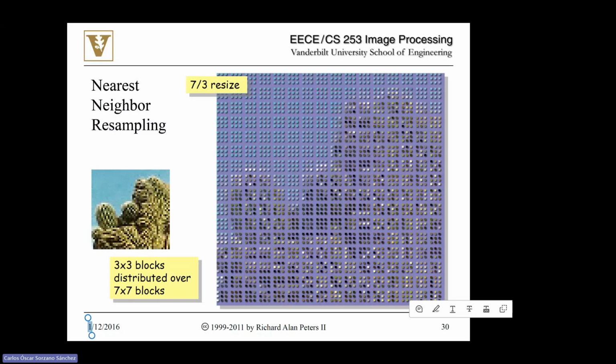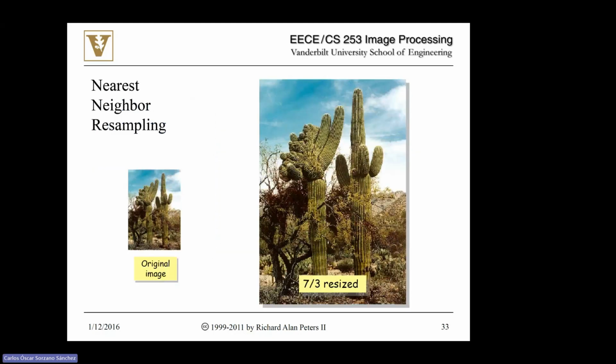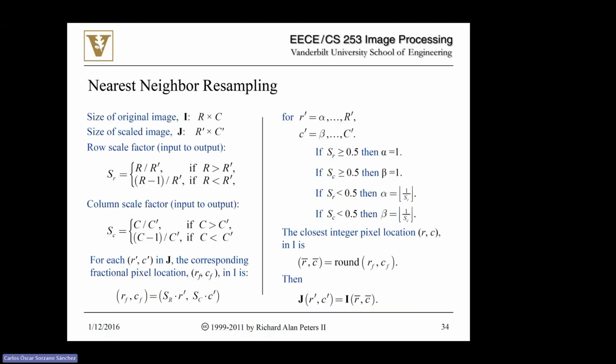And then this is nearest neighbor resampling. So you look for the nearest neighbor, top left. For filling this one, we use this information here. For filling this one, we take this information. And so you look for the nearest neighbor that we have, like top and left. So this is what we take for resampling.